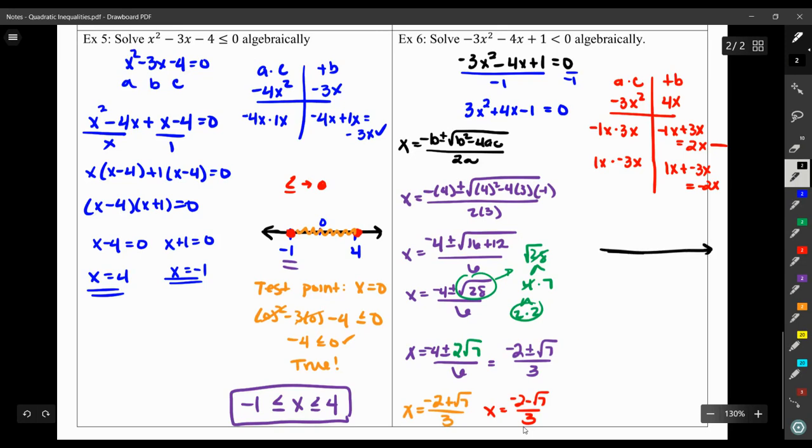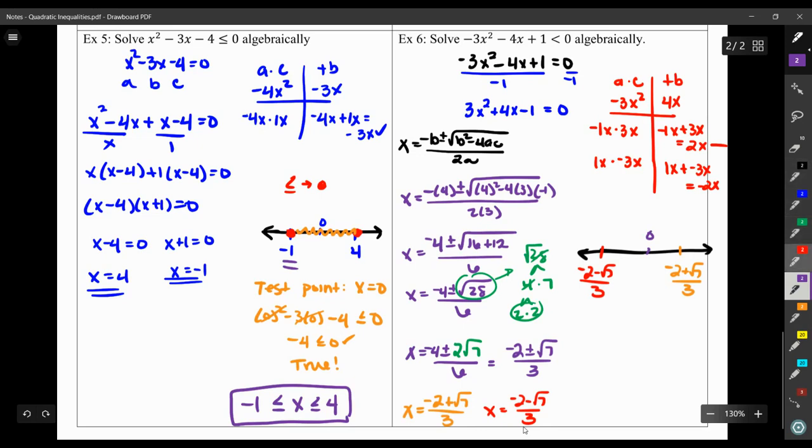So let's think about where this lies on a number line. The orange one will be overall a positive number. Square root of 7 is about 2 point something. So if I do negative 2 plus, let's say, 2.5, you're still going to end up with a positive value. The red one, negative 2 minus square root of 7, if I take a negative and subtract another number, I'm still negative. So the orange one's a positive decimal, and the red one is a negative decimal. When you put these on your number line, make sure you put them in the right spaces. The negative one is going to be on the left, and then the positive version is going to be on the right, and we know that 0 lies between all negative and positive numbers.